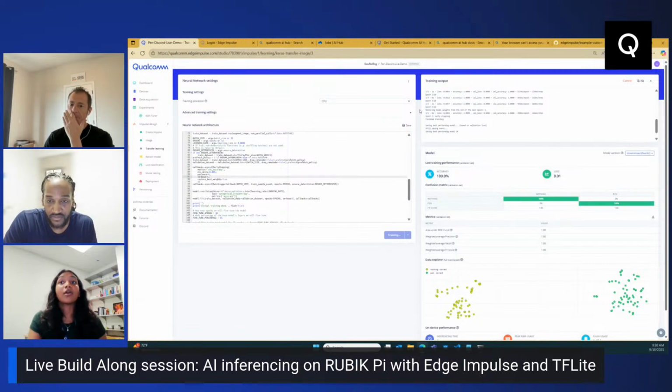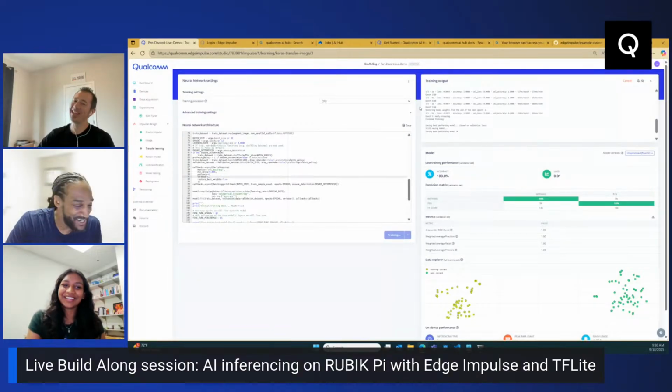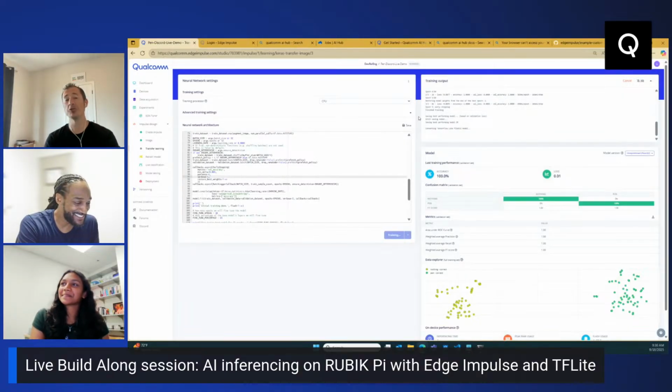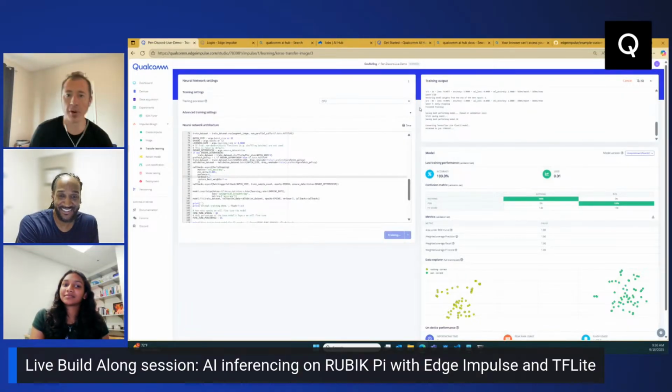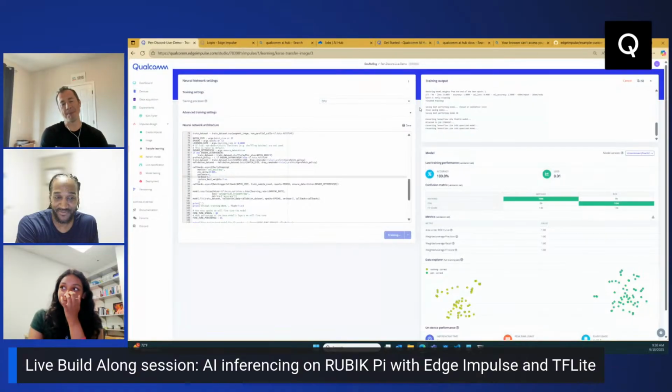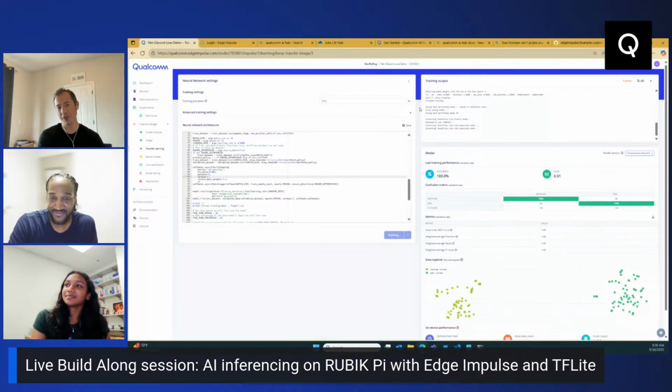All right, yeah. And also, people are asking to switch to dark mode. I do not know how to do that. Okay. We don't. It's a good point. You know what? I wonder if we have a feature request in the backlog for it. But there's not one in the studio for you to switch to.